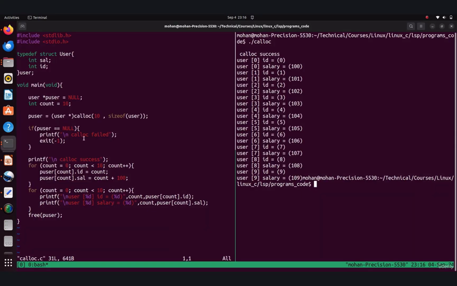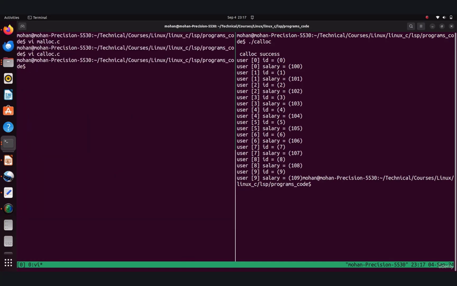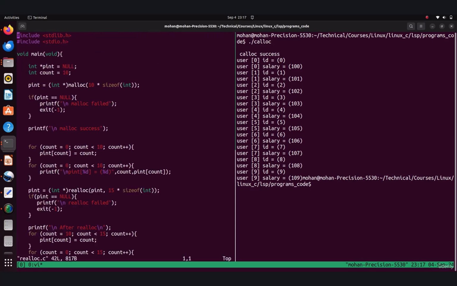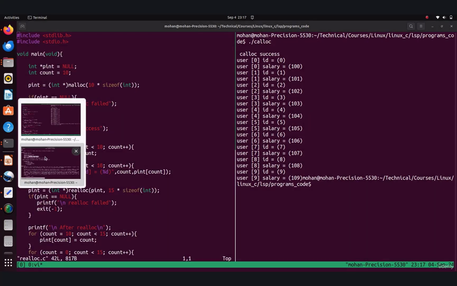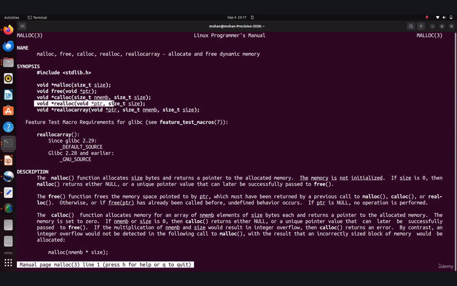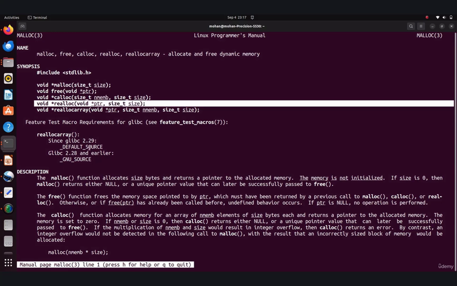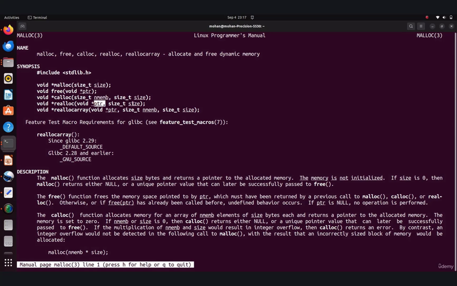Now let's go to the next example and discuss realloc. Let's see its syntax first. In realloc, whenever we get the memory allocation used during malloc or calloc, this pointer is passed here and the new size is being specified in realloc. So the realloc function reallocates the already allocated memory and returns the pointer. This returned pointer may be same or different from the original pointer. The same we had discussed in previous video session also.